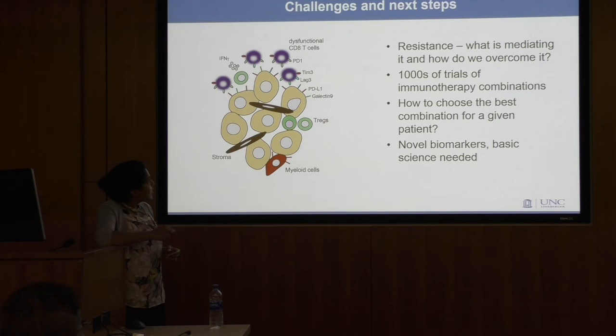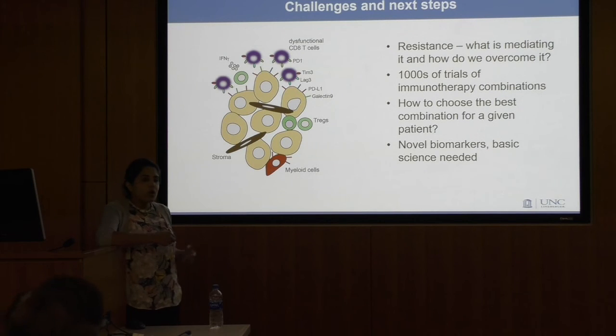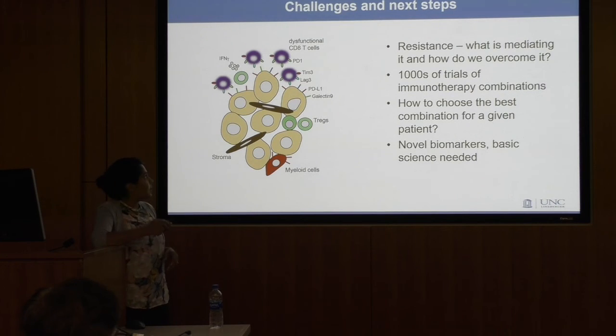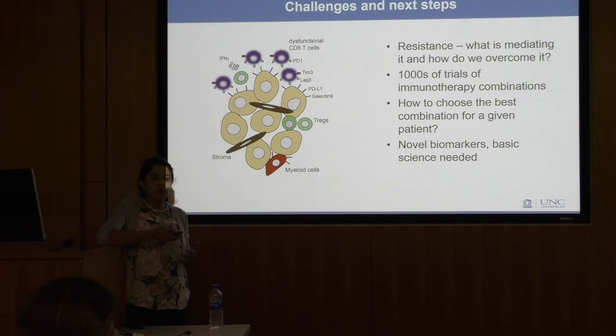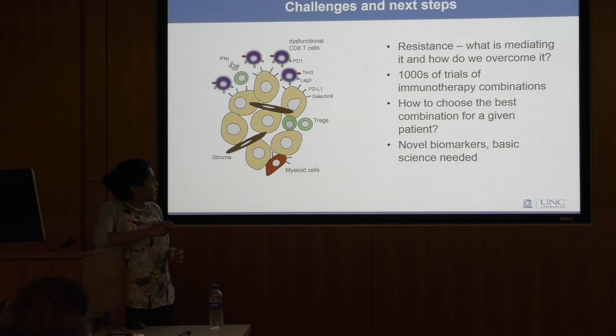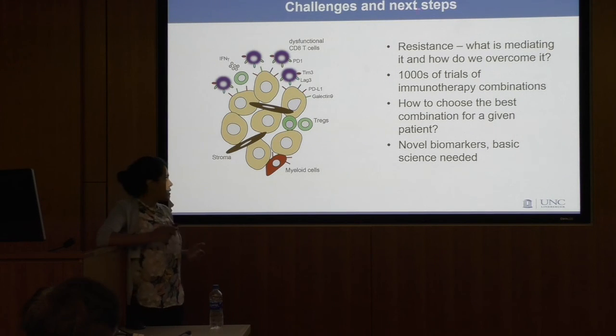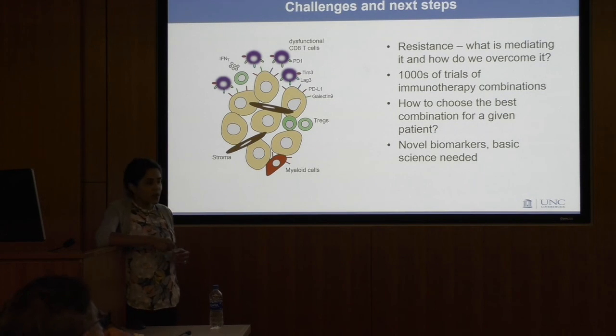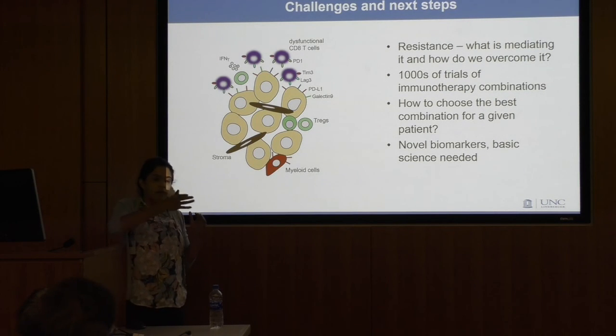The other challenging part is that while we've had drugs targeting PD-1 and CTLA-4, we know that there are a number of other negative regulators of the T-cell response. Just as examples here, TIM3, LAG3 ligands, there are a number of different agents that are under investigation targeting these currently. And then there are other negative regulatory factors, other immune cells that can curb the immune response, like regulatory T-cells, myeloid cells, and there are agents targeting these as well. And this all has led to thousands of trials of combinations of immune therapies to try to get at different mechanisms of resistance that the immune system has developed to the cancer.